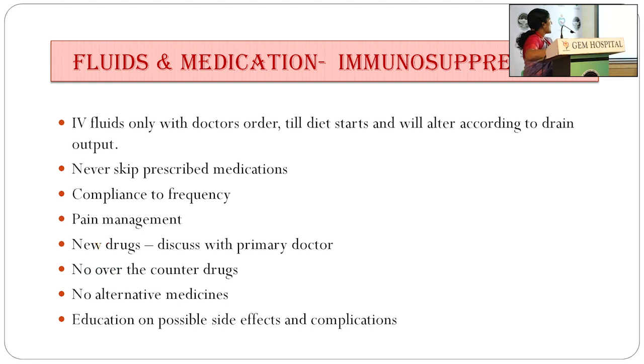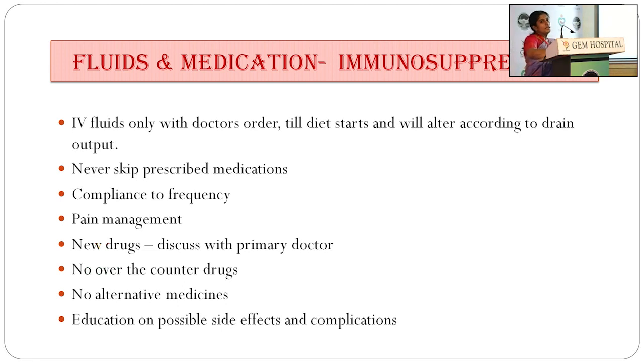Now we are moving on to the fluids and medication, that is mostly regarding immunosuppression. IV fluids can be given with the doctor's order only till the diet starts, and if needed according to the drain output, our physician will change accordingly. Never skip any prescribed medications, especially the antibiotics, which is very important. Compliance to the frequency is very important.